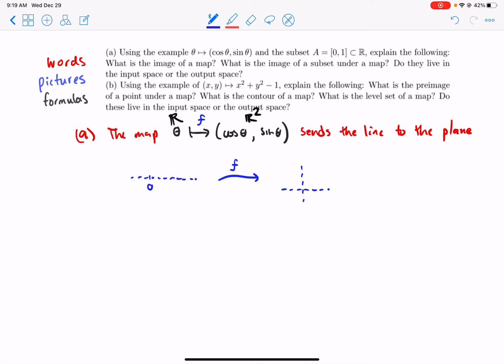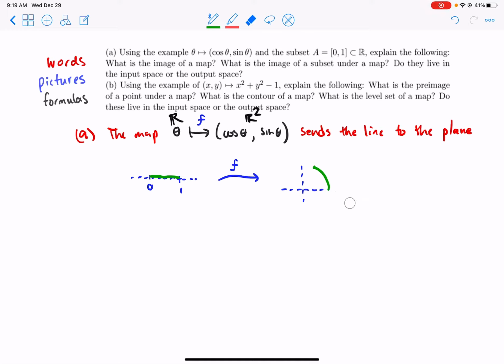So in the input space, there's 0 and 1, and then there's all the numbers between 0 and 1, infinitely many. And where do they go? They go starting there, and then they stretch like that. And then they stop somewhere around here. This is a cartoon. Because this is 1 radian around a circle. You know, pi over 2 radians would be all the way to here, but this is only stopping at 1. So the outputs stop right here on a unit circle. I guess if we wanted to get really detailed, that's the point (1, 0), and this is the point (cosine of 1, sine of 1), which doesn't have a nice expression.